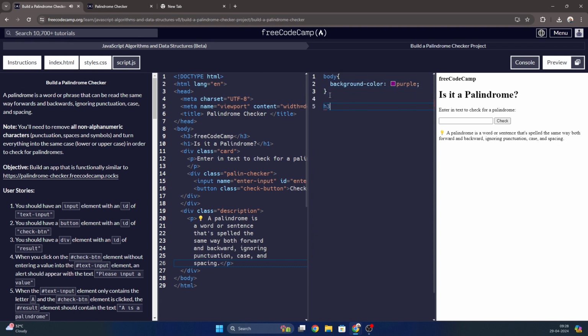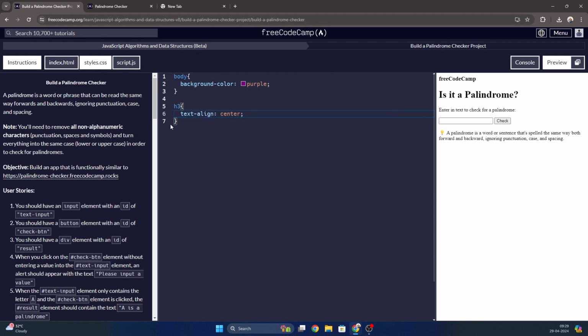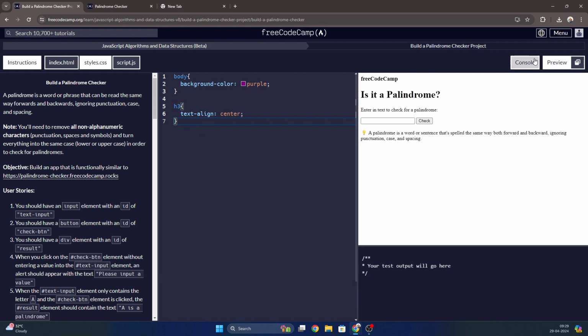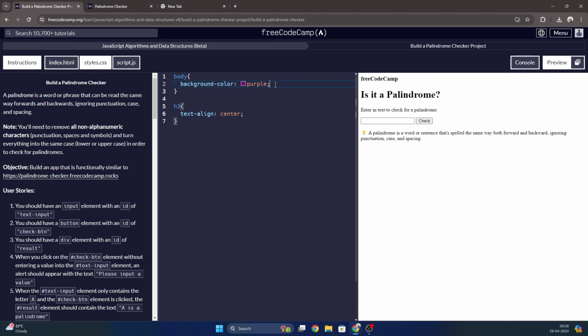Then my h3 element is in center. Let's give it a margin of 0. Let's remove all the margins and padding which are initially given to us.